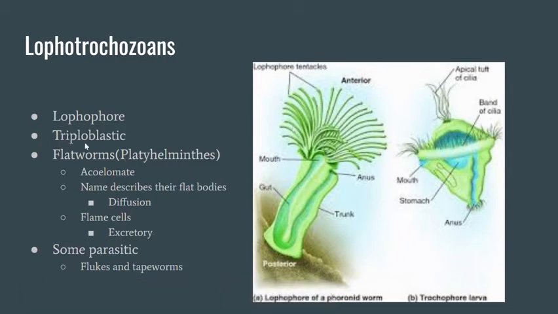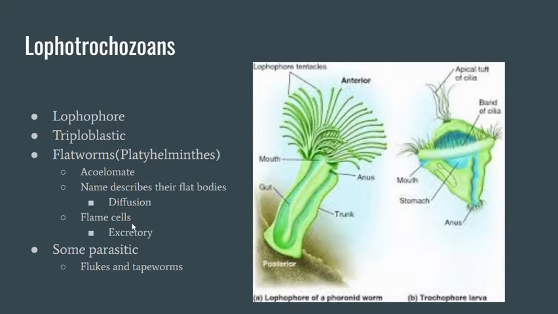First, we have your flatworms. These are platyhelminths. They are acoelomates, meaning that they don't have a coelom. Remember that they are still triploblastic. All of them are triploblastic, meaning they have an endoderm, mesoderm, and ectoderm. They have a flat body. This allows for quick diffusion between cells and with the outside as well.